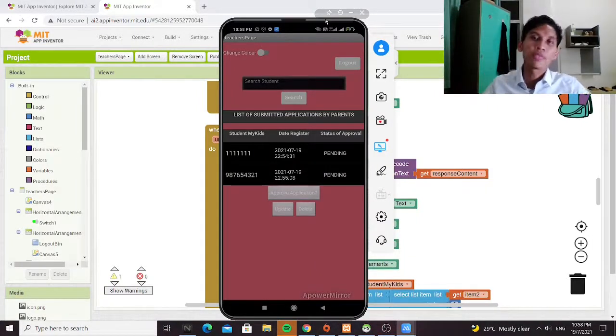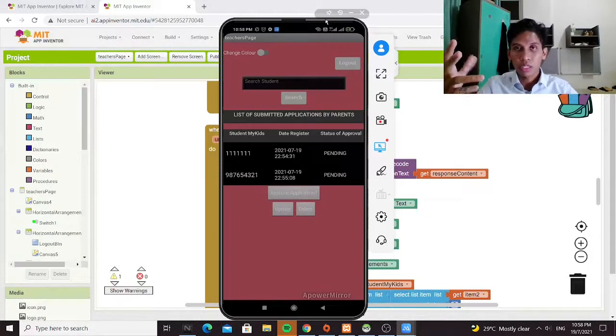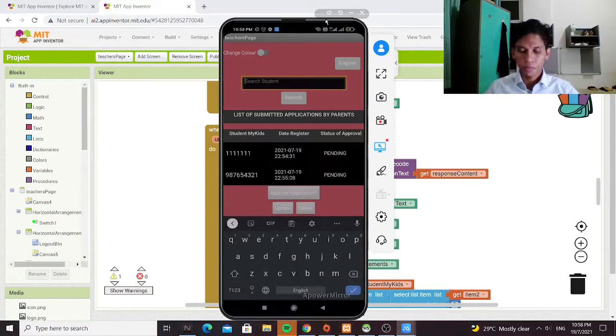Okay, now we have two data entries with different student MyKids. In order to search for a specific student, we use the search text box.